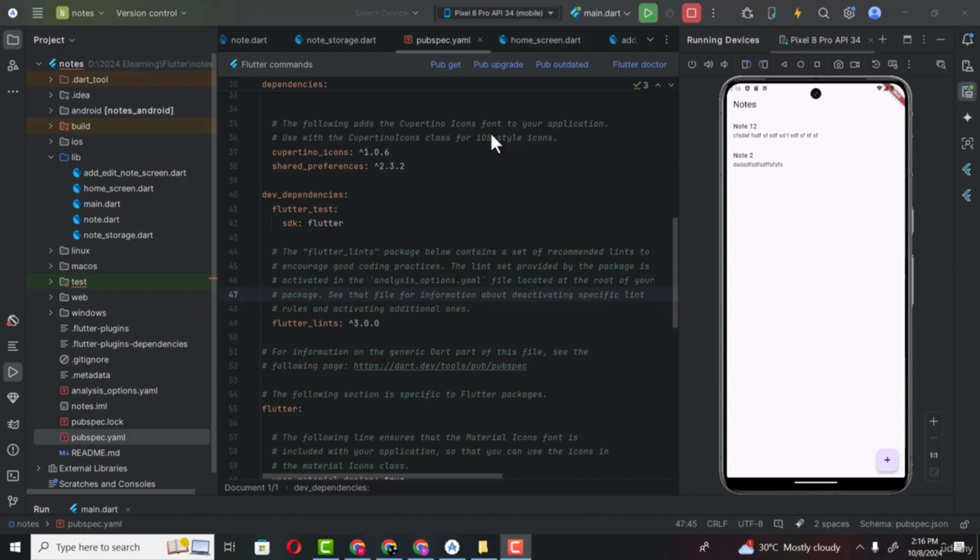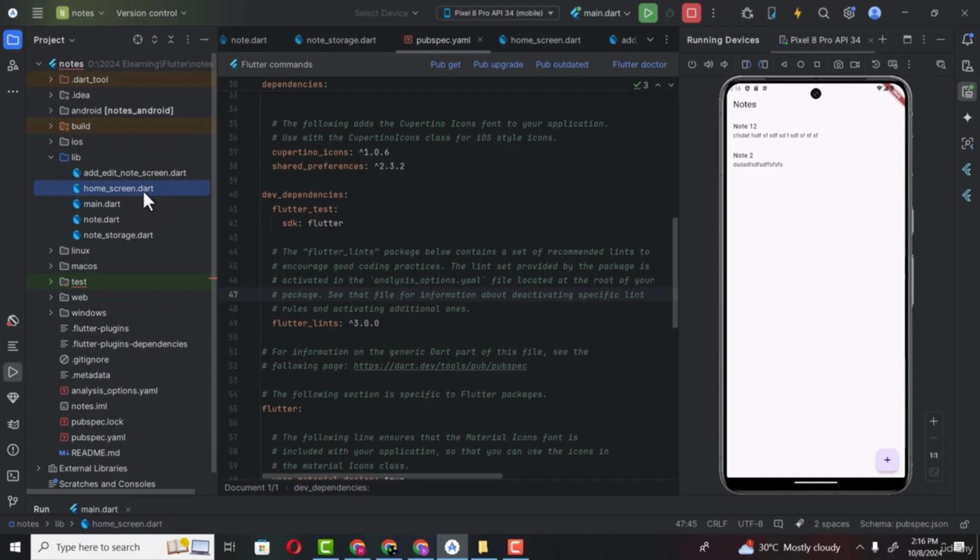So now after building this application, it's time to improve its GUI. And as you can see, now our project consists of multiple screens and multiple dart files. So how can we modify the GUI of each screen individually? So we got this home screen and this add edit note screen. So firstly, we are going to modify the GUI of this home screen.